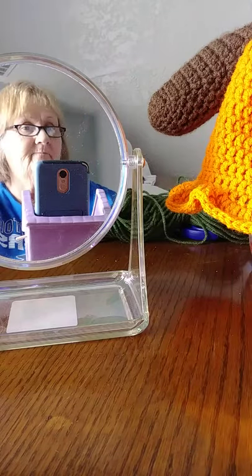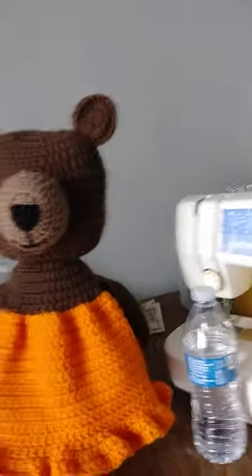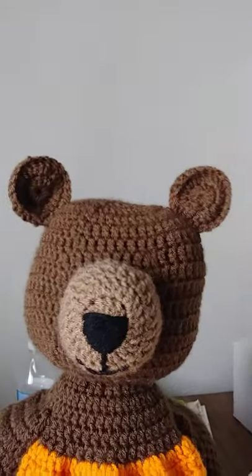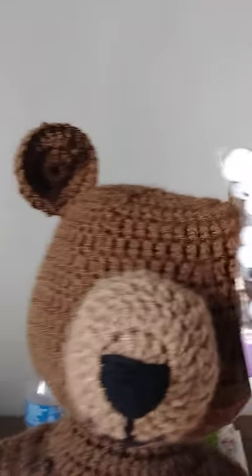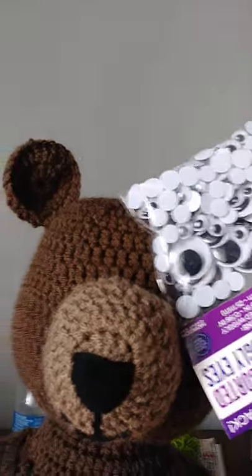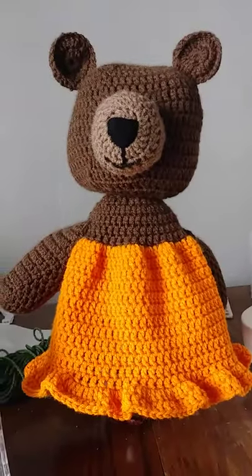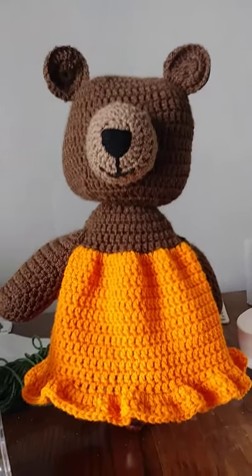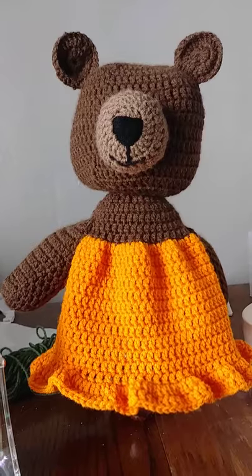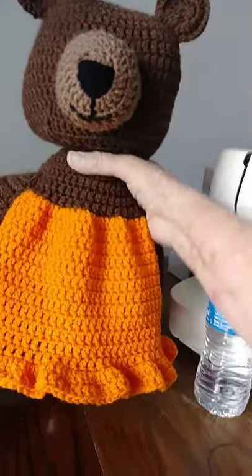Anyway, when I get my bear completely done with the rose on it and get the eyes put on it, get these peepers put on it, see, that gives you an idea. It's going to look cute. I will show you my finished bear. And I hope that y'all can understand my instructions well enough that you can make you one if you want to.